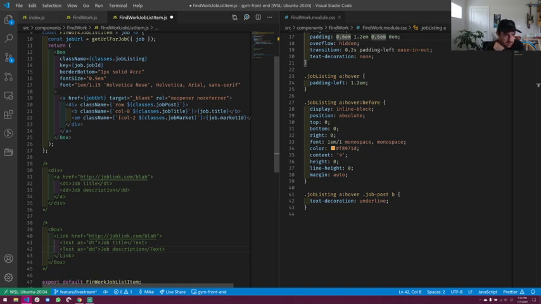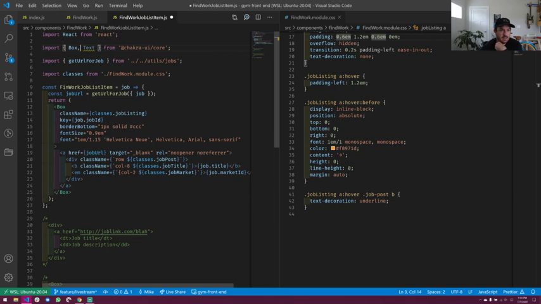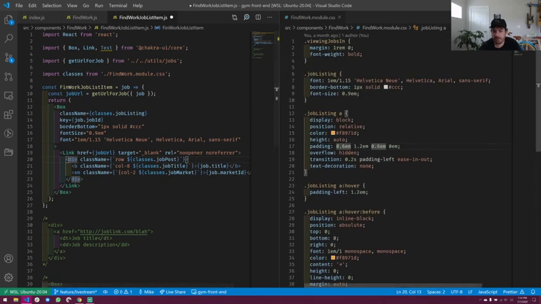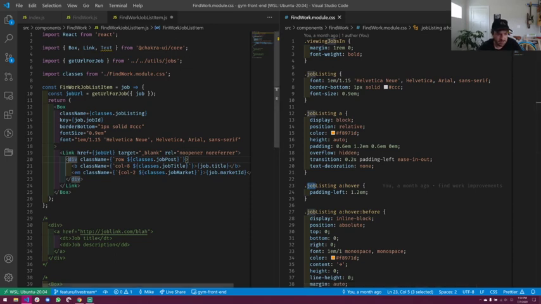Right now we have a box. We need to get the link and the text in there. And then we're going to get rid of this .job-post. Nobody really has a dependency on this class name.